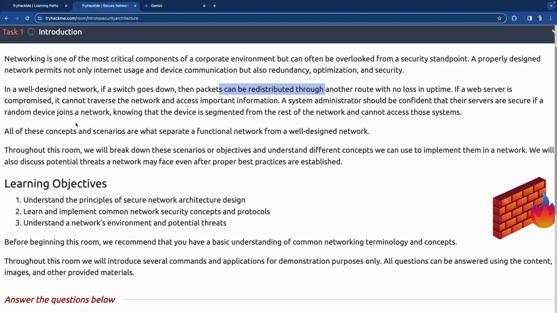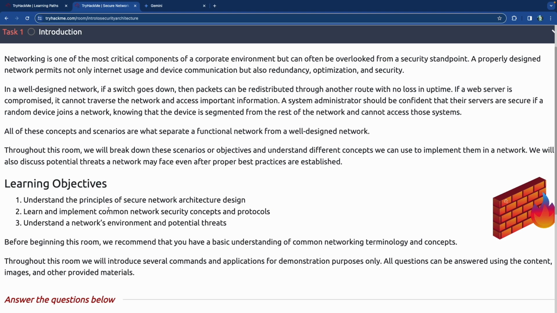So these types of things are really important, right? Everything we're going to be talking about in this particular room has to do with these objectives specifically. But it's a big one. This is one of those big conversations where we're not going to cover everything inside of this room, and we're going to probably look at some surface level stuff.